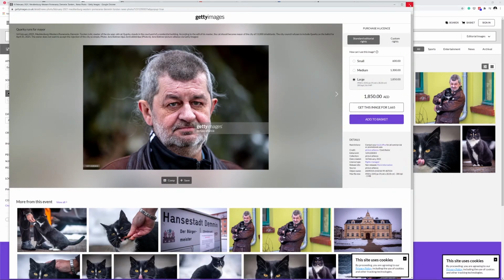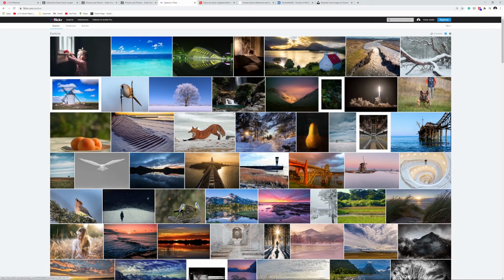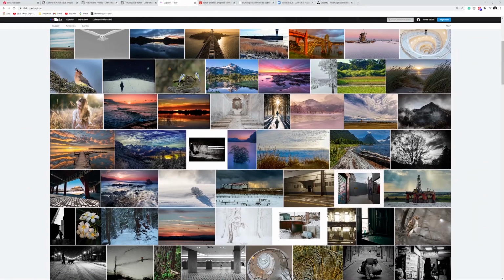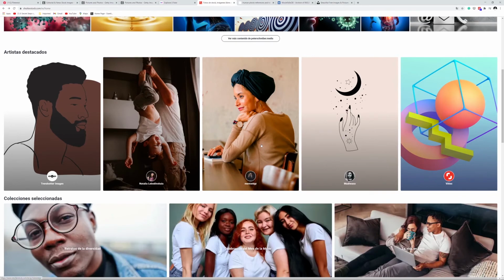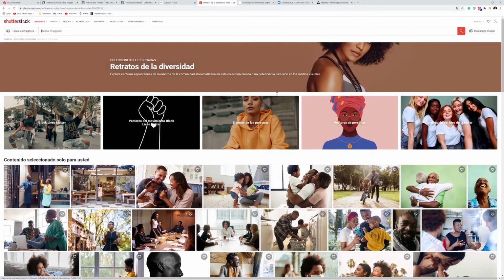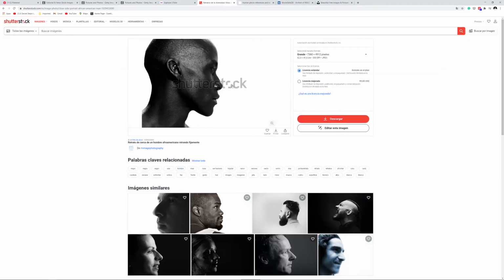It doesn't have a lot of images, but sometimes I find good stuff there. Another great site is Flickr, where you will see a lot of really good quality images also. Shutterstock is good also. You need to pay a subscription if you want to download the full res, but for your mood board, you can search for images and you will have a watermark, but sometimes it works well enough. Because, for example, in this case, we want to see not the texture of the skin, but, for example, the bone landmarks here and the shape. And this picture will be enough.